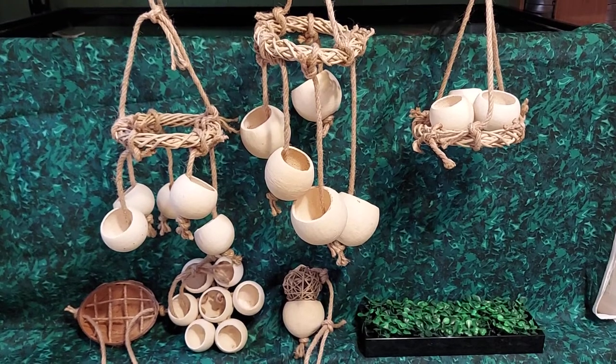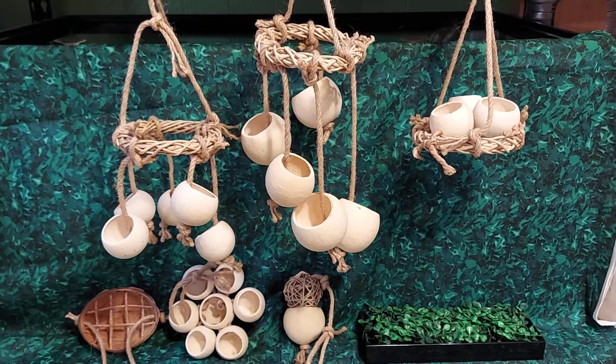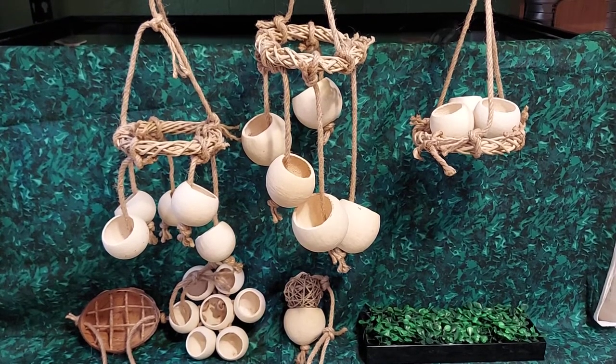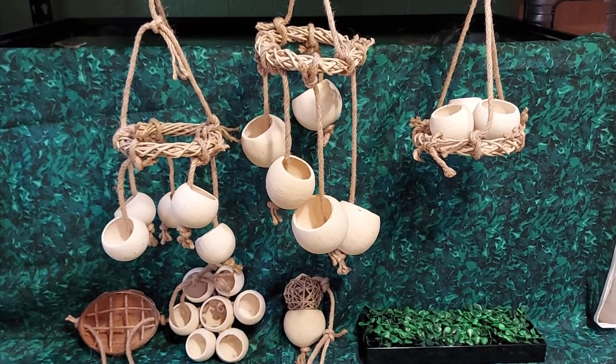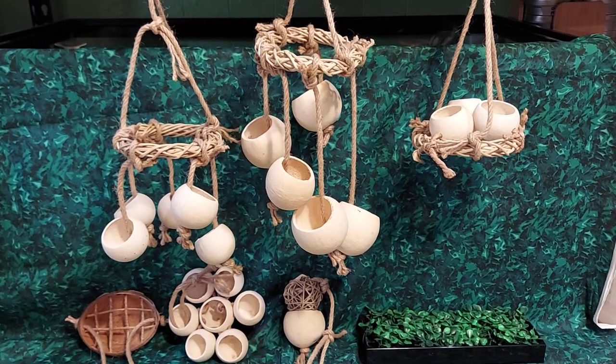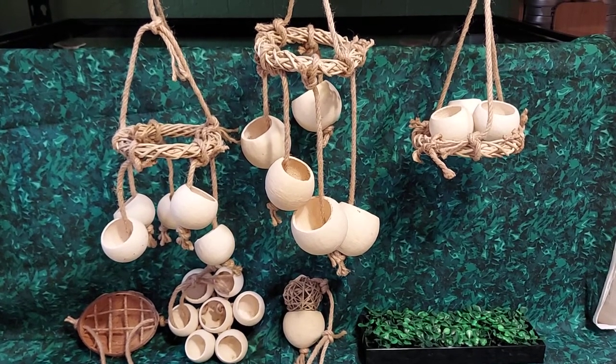I was also thinking you could possibly get plastic cups to put in them and give them food just kind of hanging more up out of the way, so they have to figure out how to get to it. They would also be great just for climbing on with the hoops. I have a couple different sizes — a small one and a large one.